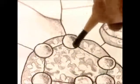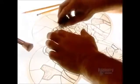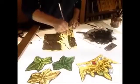More elaborate stained glass works feature hand-painted detailing. The artist first prepares a design on paper, then cuts the pieces of glass accordingly. He paints the design outline on the pieces in black, then fires them in a kiln to set the paint.